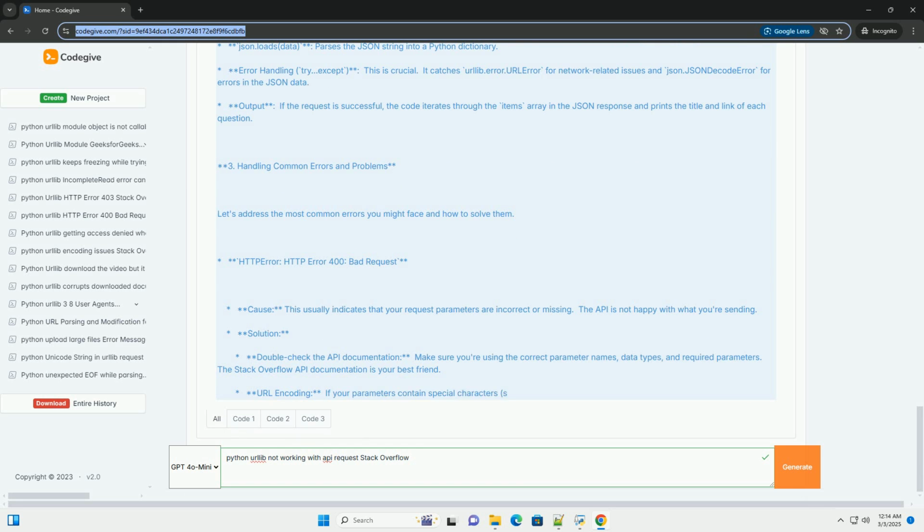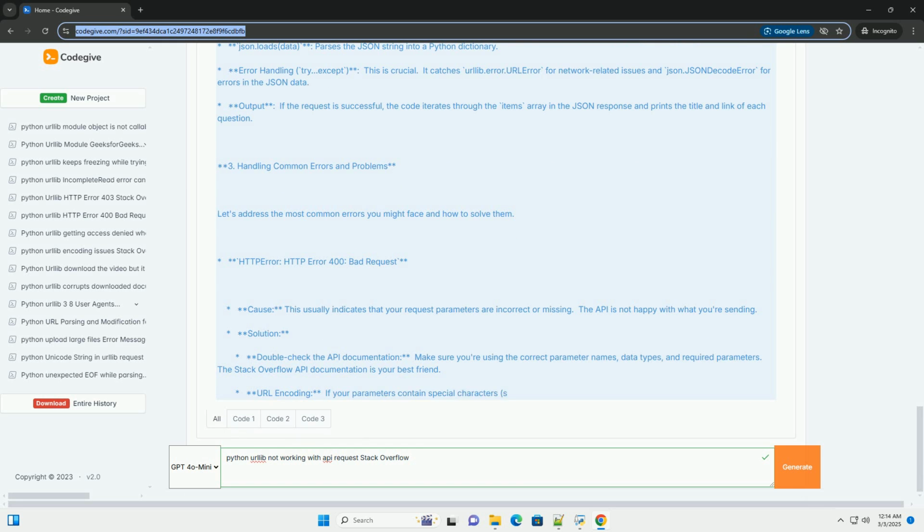6. URL encoding parameters. If your query parameters contain special characters, you need to URL encode them. urllib.parse provides tools for this. urllib.parse.urlencode is particularly useful for building query strings from dictionaries. Explanation: * The params dictionary contains the query parameters.